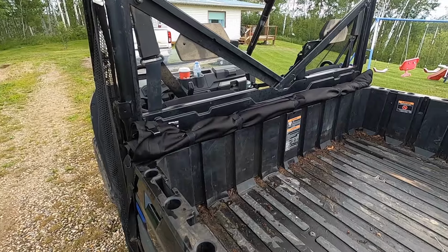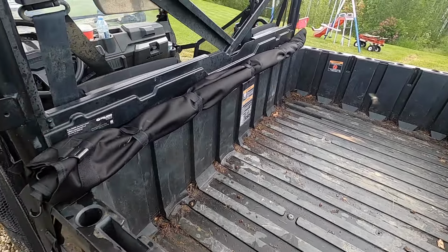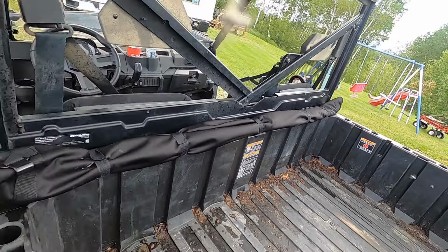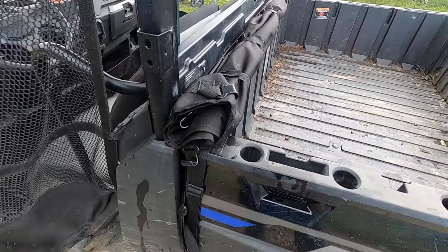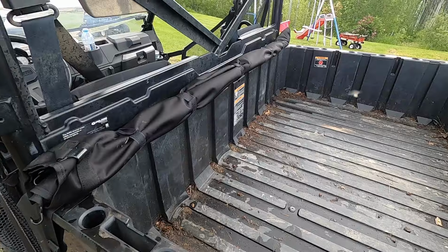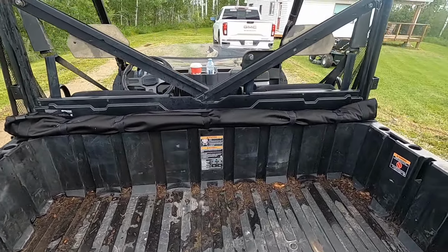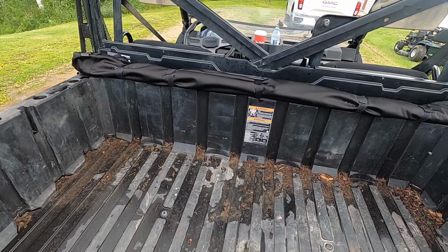So there's your third option. You can have her rolled up nice and tight at the back like that. For convenience, if you use it often, it's got some nice Velcro straps all the way along. I mean, you could just pull it off, but if you use it often, it's probably handier to just leave it connected and then you have access to it whenever you want. And that's the StarKnight cargo bed cover for the Polaris Ranger.